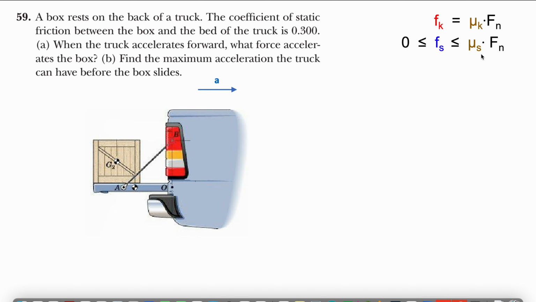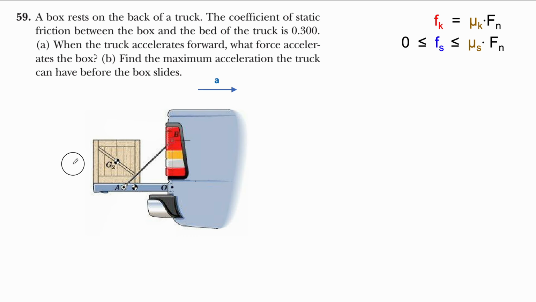Well, one of the first things we need to work out is they forgot to give us the mass of the box. You can either pick your favorite number or do a variable. I'm going to go ahead and just choose a variable. Let's just make the mass of the box small m. So then what are our forces acting on it? Well, we've got force of gravity, which, if I make gravity 10, would have a magnitude of 10m newtons. Normal force, which would be 10m as well.